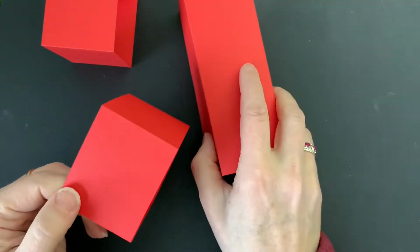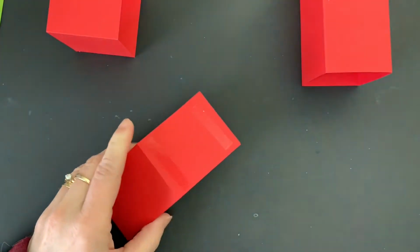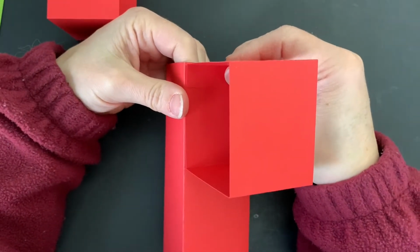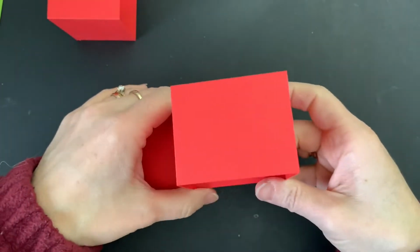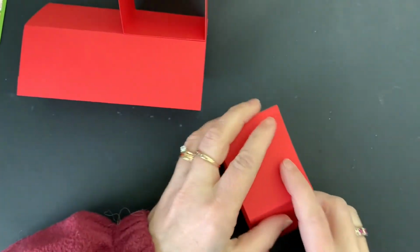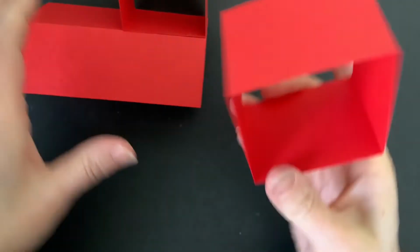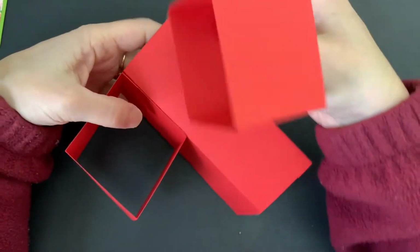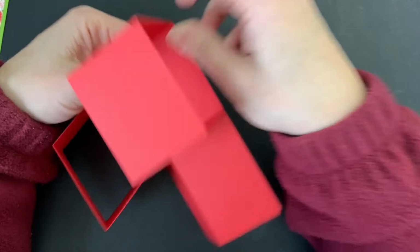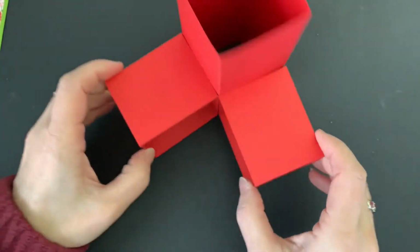Now we are going to take these and attach them to the center cube. So let's put Stamp and Seal Plus here. We're going to attach it on the bottom here like that. Make sure it's straight. And then we're going to do the second one right next to it. This is hard to do and be able to keep it on camera, so I'm trying here. There we go. So that is your basic shape for your card.